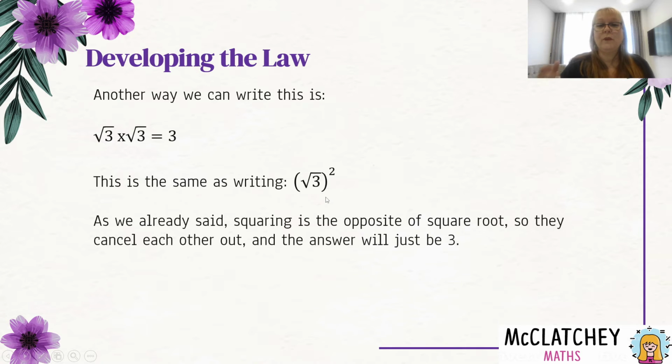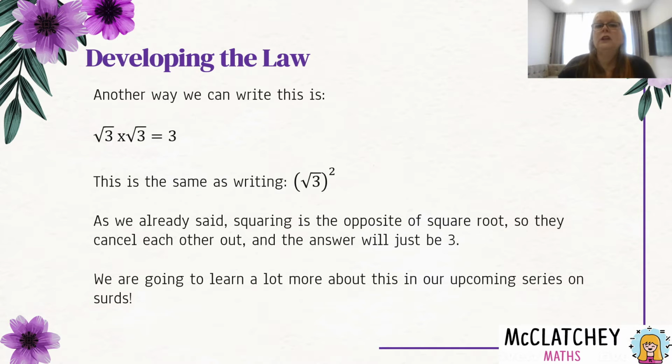Now, you would also recall that we've said that squaring something is the opposite of its square root. So effectively, we could actually put a line through this square root sign here and a line through the 2. They're cancelling each other out. One is the opposite of the other, and so the answer is just the 3. So the square root gets crossed out, the squared gets crossed out. They cancel each other out.